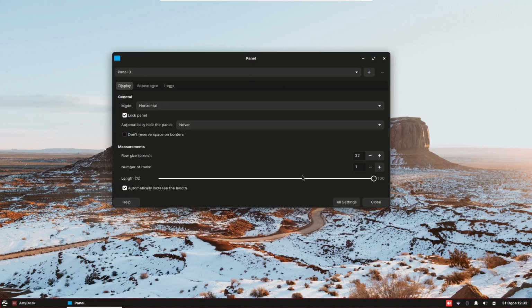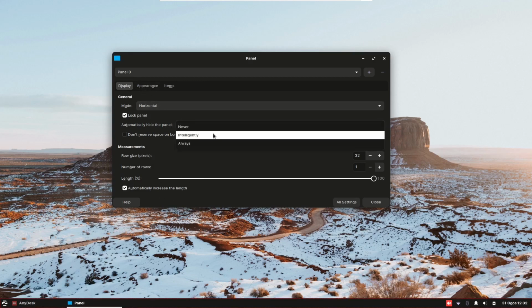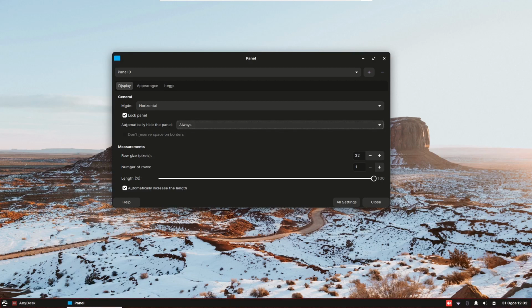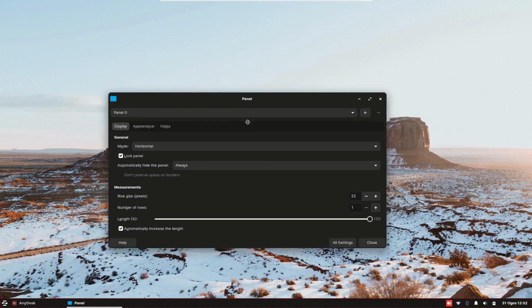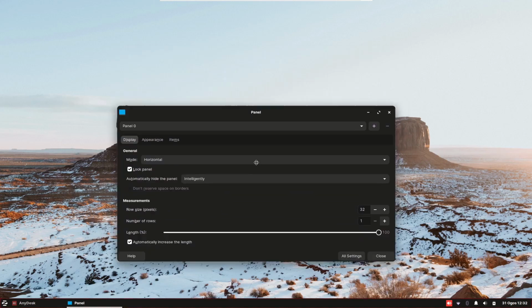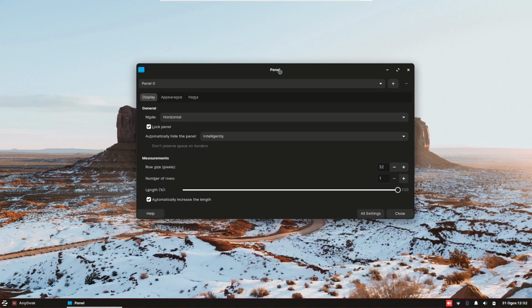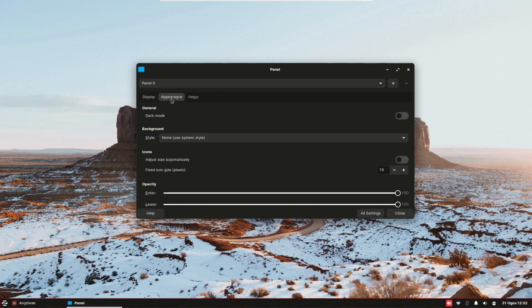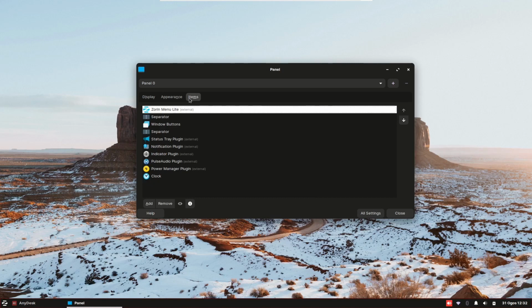Panel. Right, so in panel, you have some special stuff for your panel. Let's see. Automatic hide panel. So basically, this is for the bottom here. Let's see, does it work? No, it's not doing anything. Nope. So it doesn't do anything for some reason. But lock, okay, yeah, this works, but the others don't. I'm not sure why. But yeah, we can try it out later on. Dark mode. It's already on dark mode, so yeah. You see, nothing is working here.